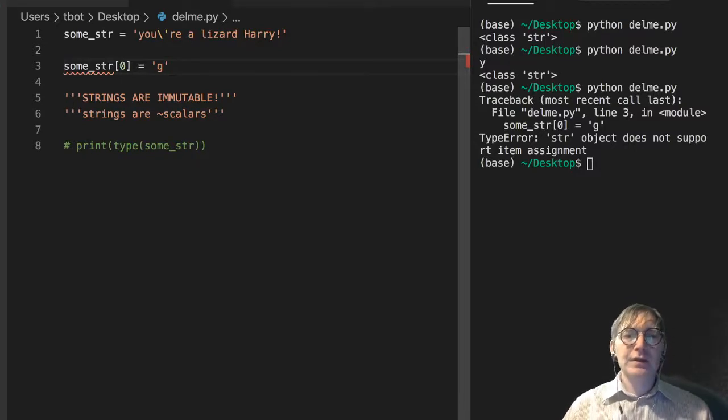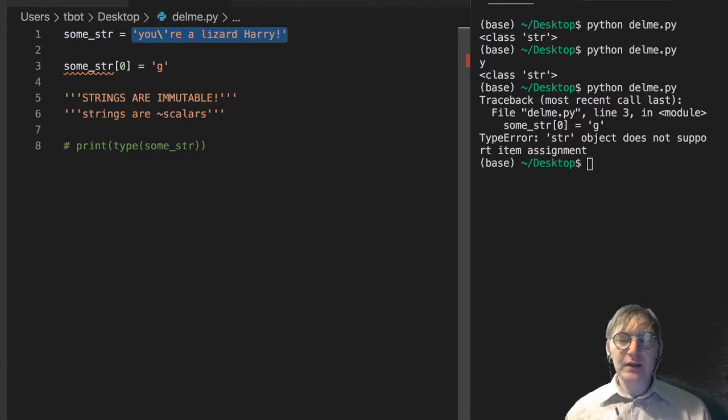So there are ways to modify strings, but you're actually destroying the string and recreating it, much the way you would destroy an integer and recreate it, or destroy a float, or destroy a Boolean and recreate it under the same name.